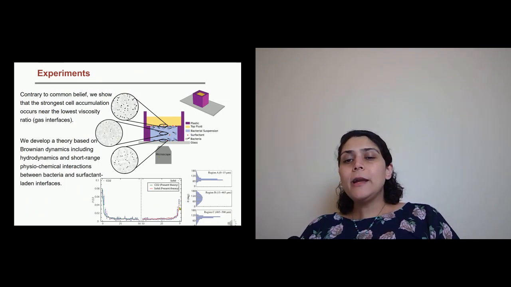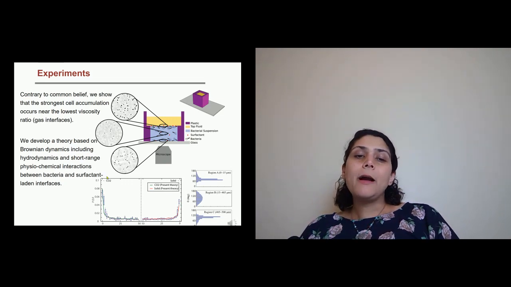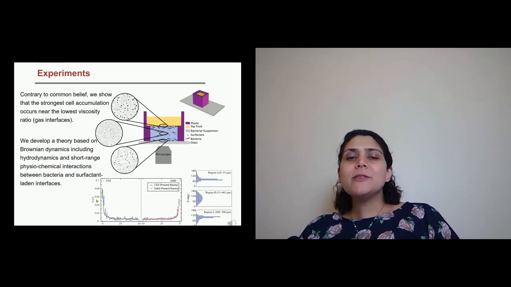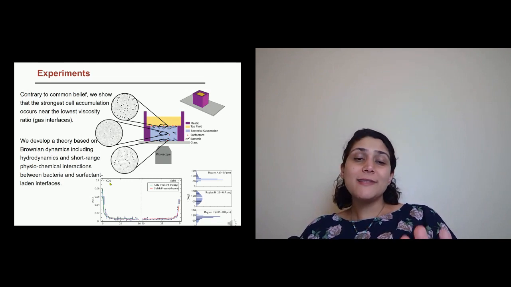We see this peak near the surface, which also comes from hydrodynamics. That's due to image singularities that you need to use to satisfy the no-slip boundary condition on the surface of the solid wall. But near a CO2 liquid interface, we also see an increase in concentration, and it's even larger than at a solid surface. And that's in agreement with the theory I showed earlier when surfactants are present. The reason we use CO2 rather than air is because some bacteria have aerotaxis, they like air, so we wanted to separate the two effects, so we use CO2 here.